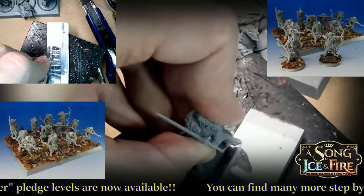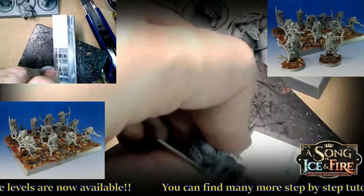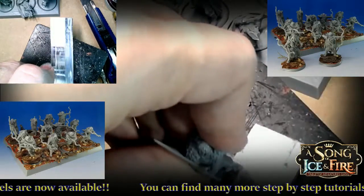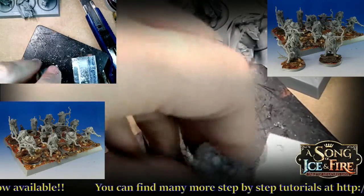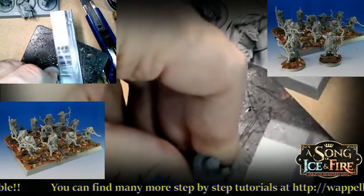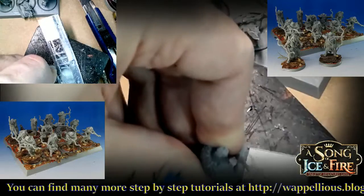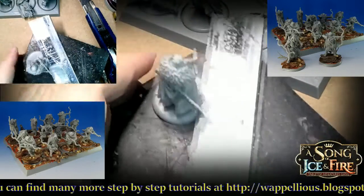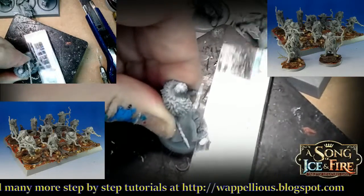So I think I may not cut all of these out. We'll see. I'm going to do a couple of these maybe and then get down to actually putting some materials on them. Here's the last one. There we go, almost there.